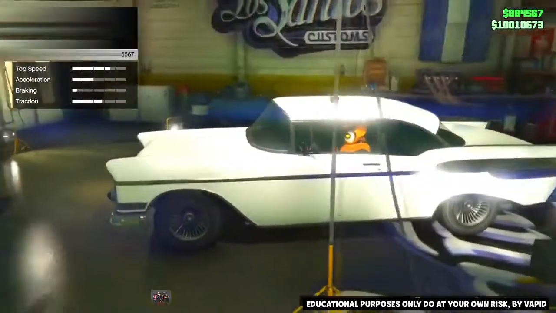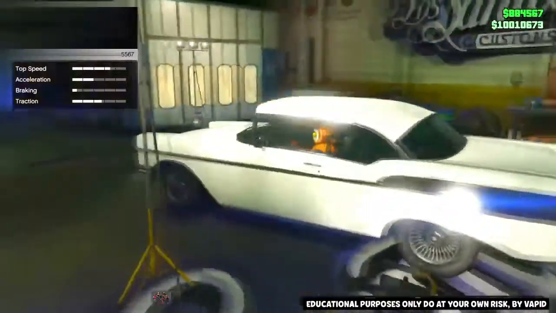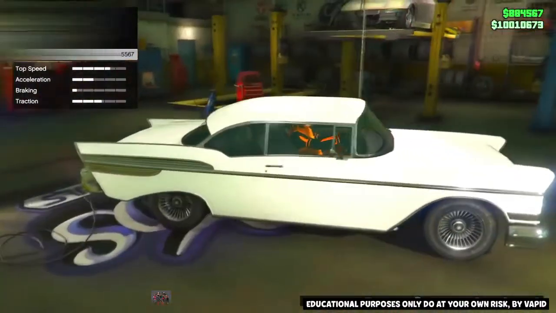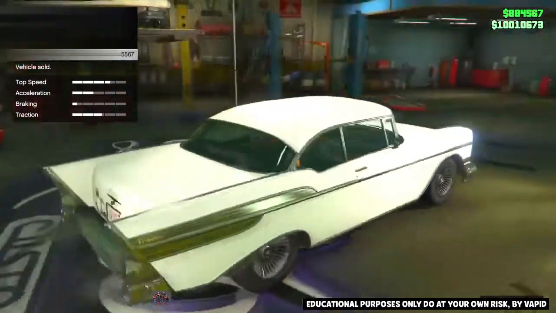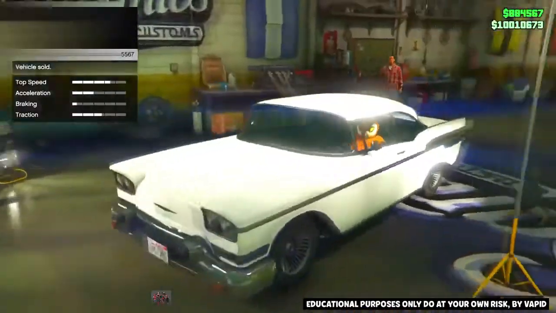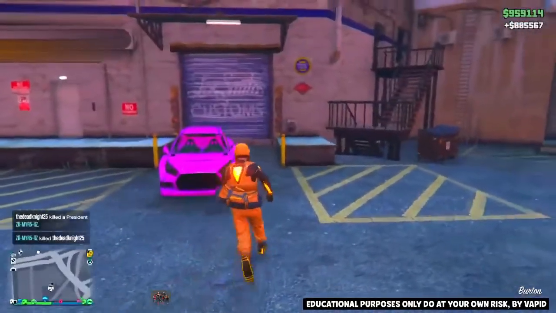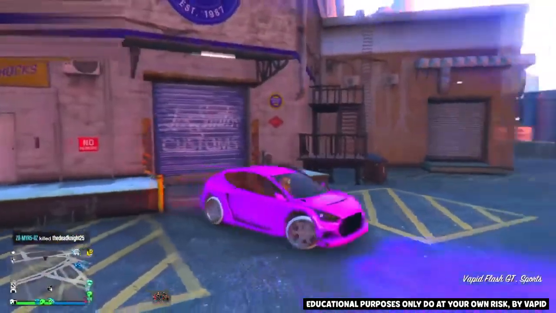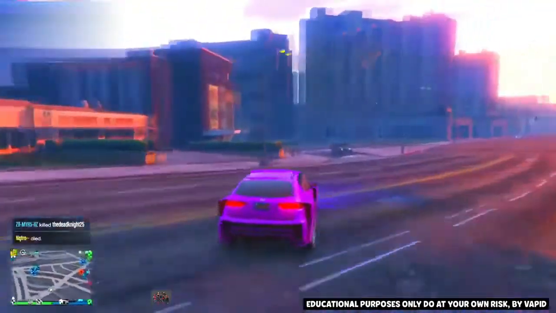So I don't know if it's to do with the personal vehicle that you have in front of it, but you can actually sell any street vehicle for a lot of money. So I'm guessing if you just have an expensive vehicle as your personal vehicle and you do this glitch with that, then you're just going to get a lot of money from selling all these street vehicles. Now you're going to have to repeat this glitch constantly. It's not a consistent glitch where you can just go and get another street vehicle and rinse and repeat. You need to start the glitch from scratch in a new session.